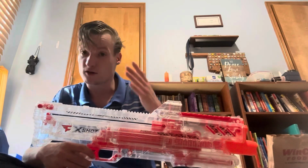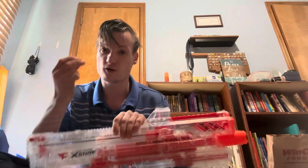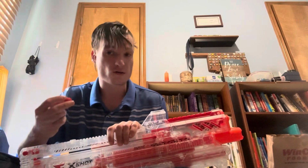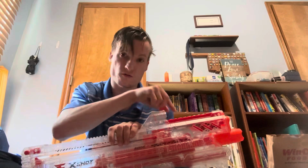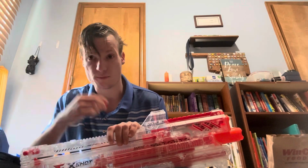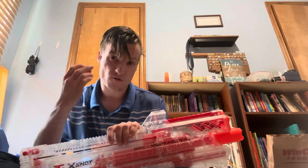With that being said, for the chrono data readings with the included XShot rounds, I got about 90 FPS, which I don't know what to compare that to. I actually haven't researched whether there's more of this type of thing in Zuru XShot, nor have I fired a blaster like that in the XShot series. But if we compare it to something like the Rival Par, that's shooting pretty much 90 to about 100 FPS.